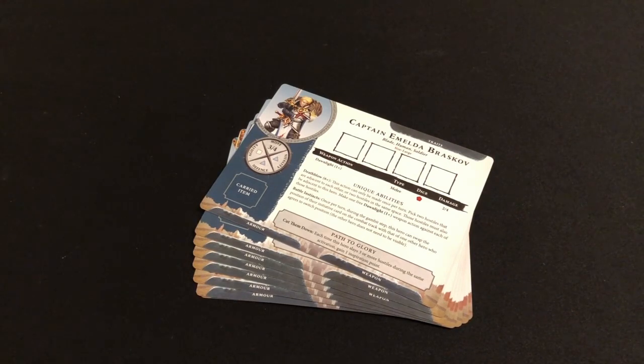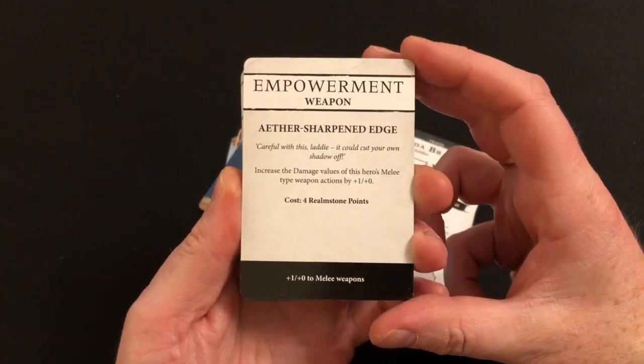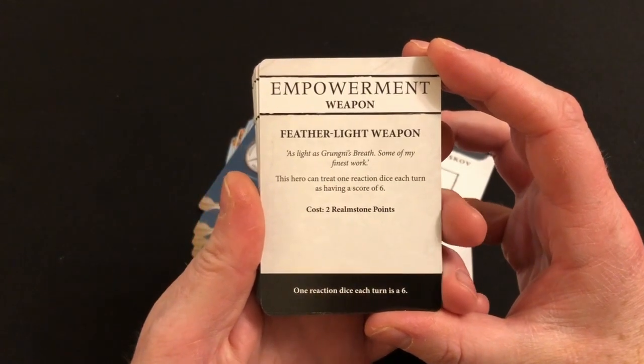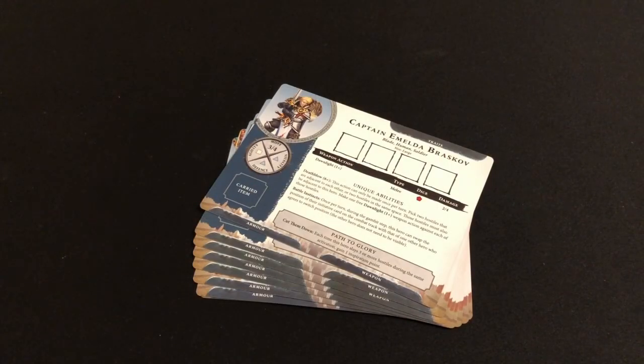However, throughout your journeys you will find realm stones, and you can spend realm stones to enhance your existing weapons and armor. You are allowed to enhance your armor once and your weapons once. If you enhance either of them again, then you have to replace the existing enhancement with the new one. You can see here there's a thick deck of empowerment cards split between weapons and armor, and they do things like this. You can get an Aether Sharpened Edge, which will give you +1/+0 to your melee weapons. We have a Featherlight Weapon, which says that 1 reaction dice each turn can be treated as a 6, and so on.